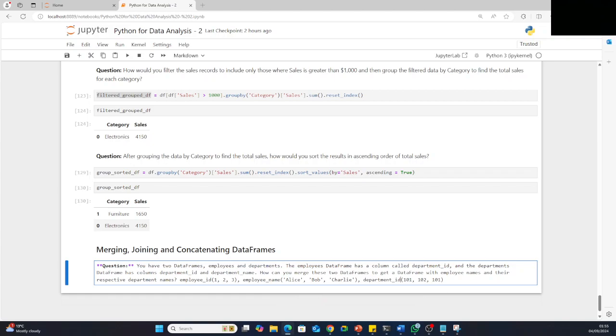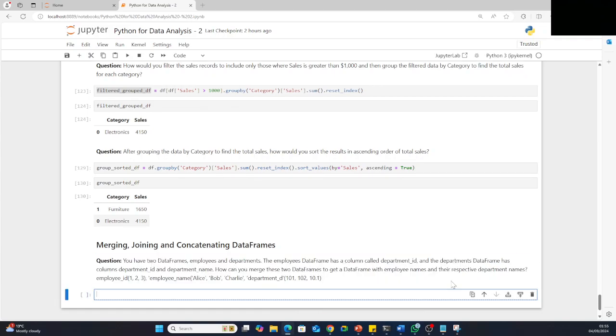Yeah, this is all that we have. How can you merge these two data frames to get a data frame with employee names and their respective departments?